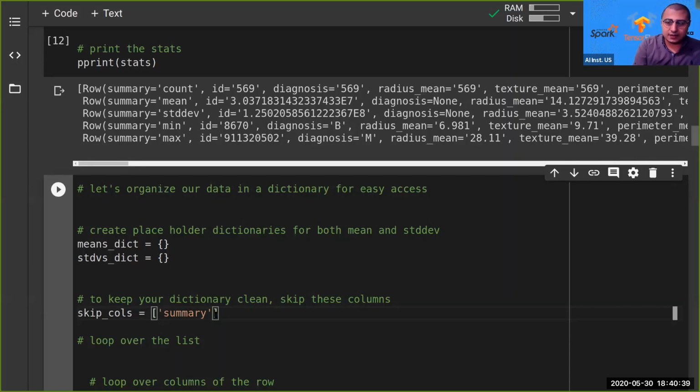I'm interested in the mean and the standard deviation, so I can skip that column from the stats data frame, and I can skip the ID because I don't use it in my further analysis. And for the purpose of normalization, I will only normalize the features, so I can also ignore the diagnosis, or the classification result.